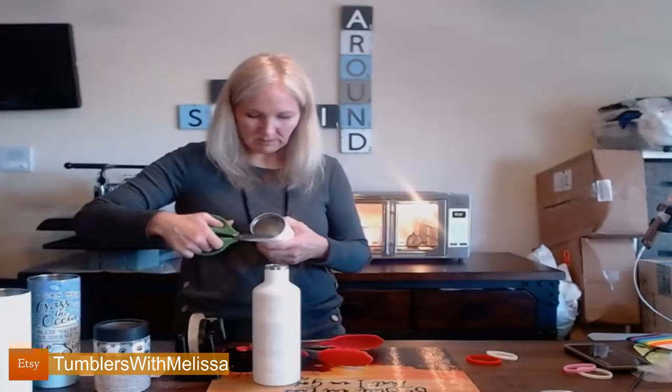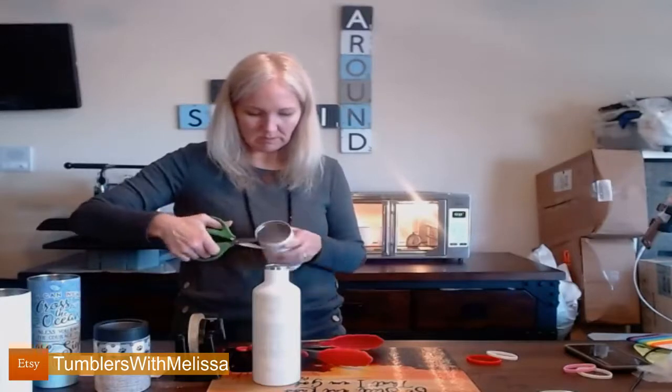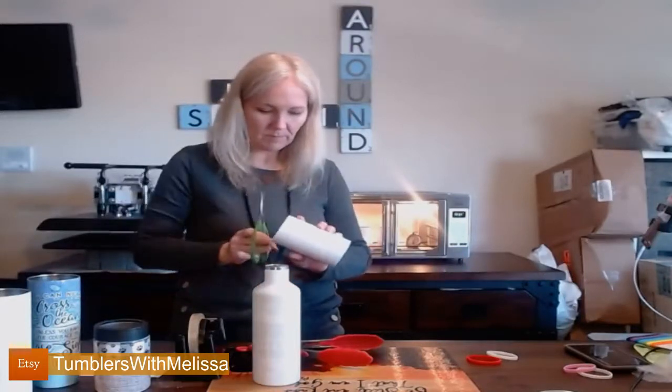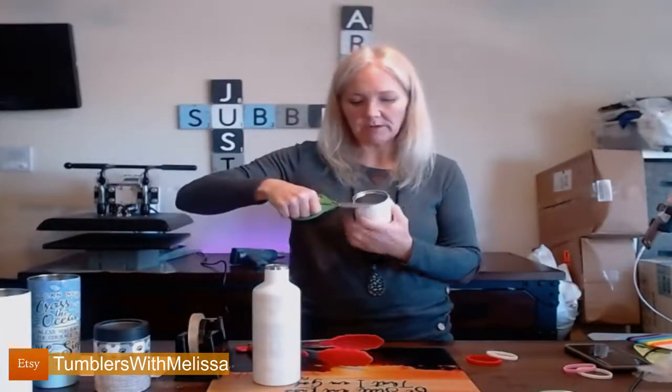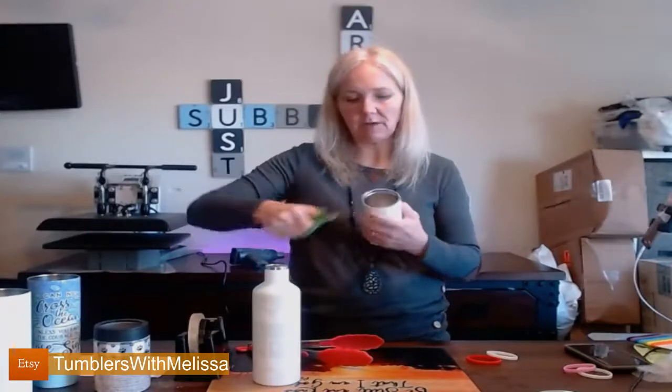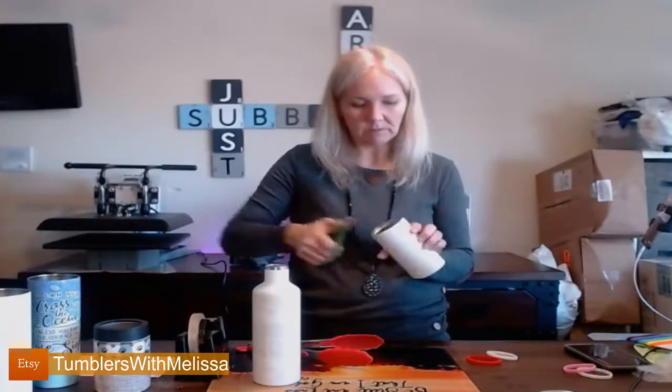I have a little bit of excess. I'm just going to, because if there's a little bit of paper overlap, what happens is it pushes down once you put the shrink wrap on, and then that's how you get air gaps too.